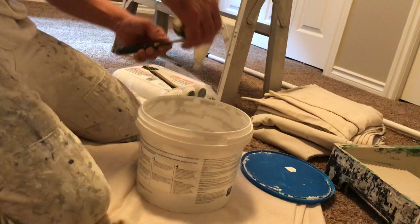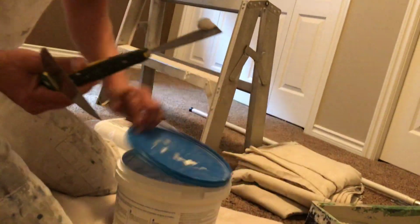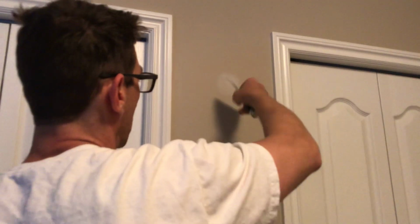So there's not much patching to do in here, because I keep my place pretty tip-top for damage. We'll just look around here. There was a picture right here. So you just want to push it, just like in the last video. Keep your knives clean. Just take a little bit, put it on the hole, and push down until the hole's filled. You'll see it.